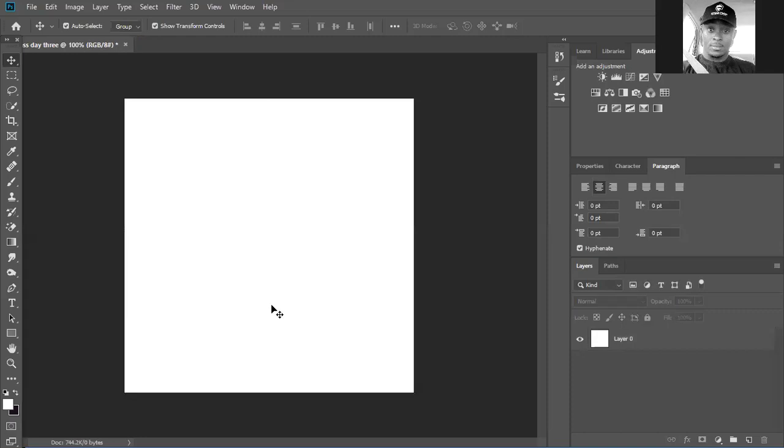Welcome to this screen. This is our normal screen. This is a square screen. When you want to design for use that is not going to be printed, it's just for internet use, you make your design square. Square means the length and the breadth are the same. Are we together?